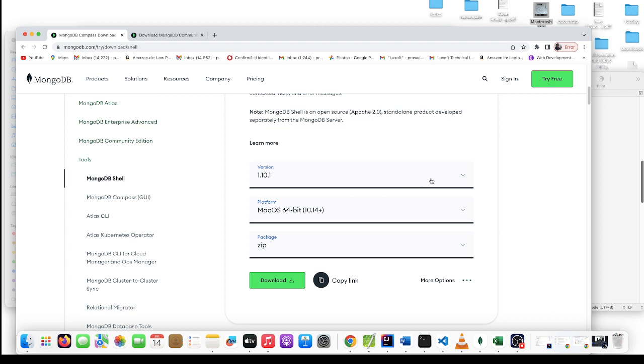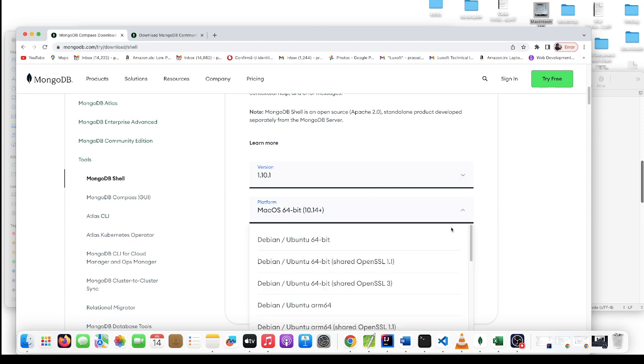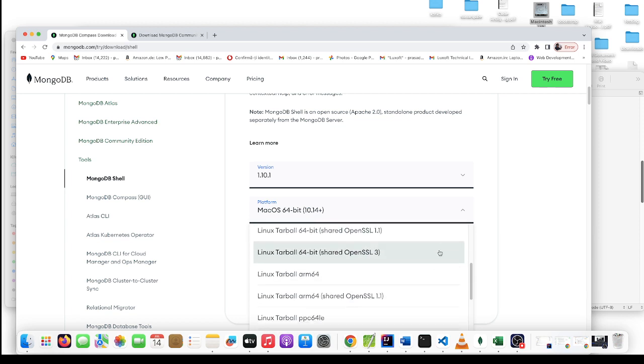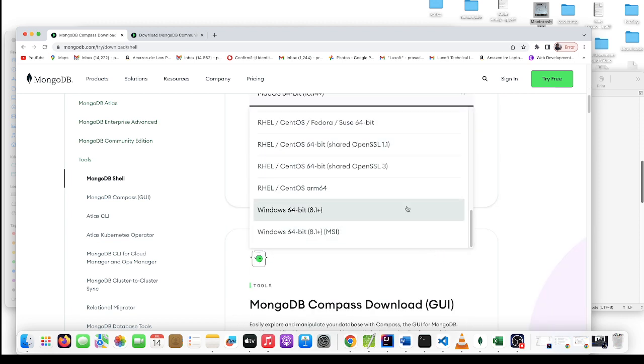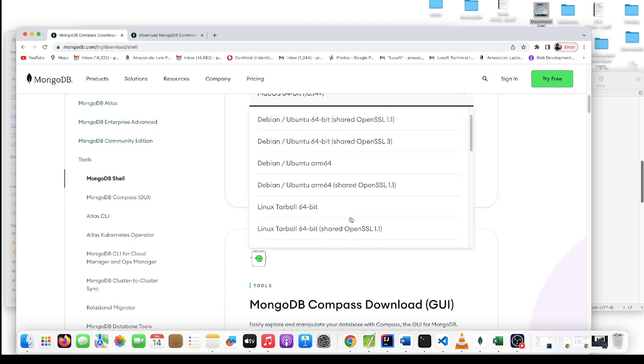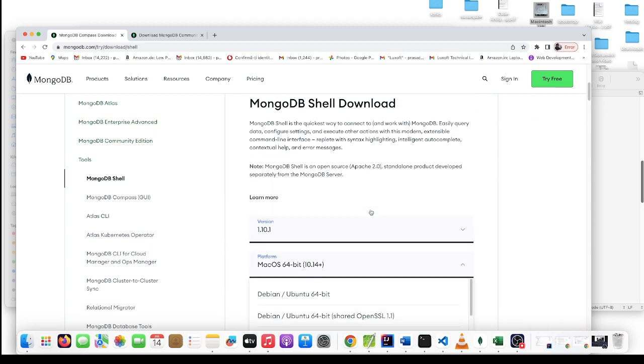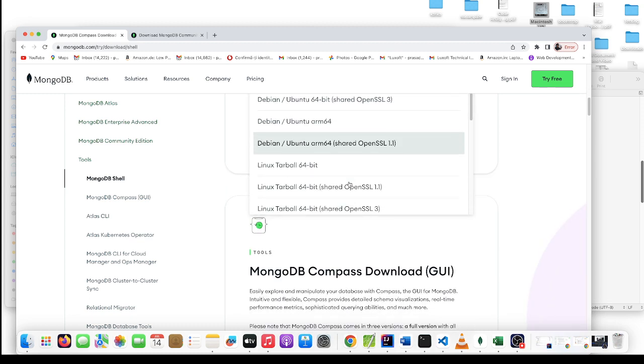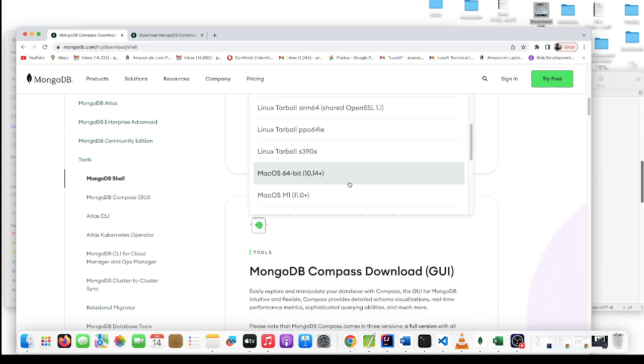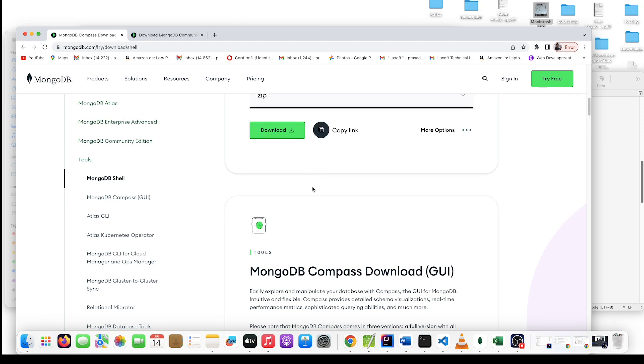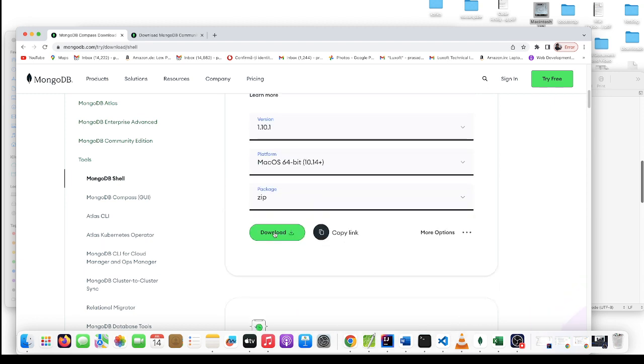Here is the version. You have to select the version, and whether it is Windows or macOS. I'm just taking macOS 64-bit. Okay, so now I can download.